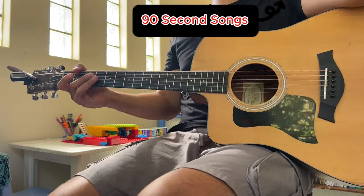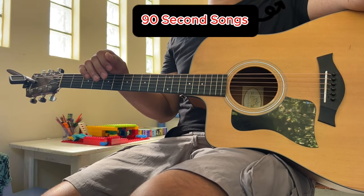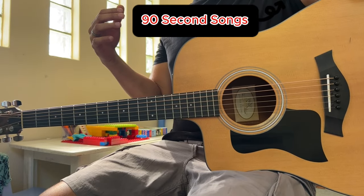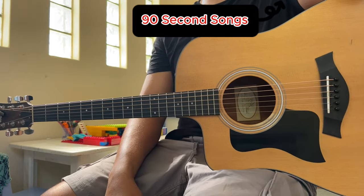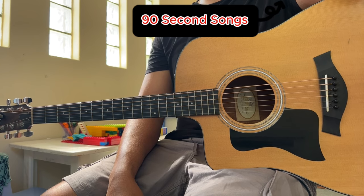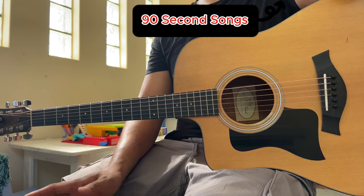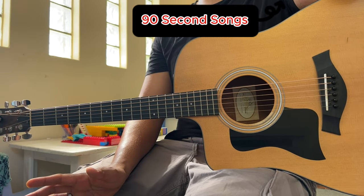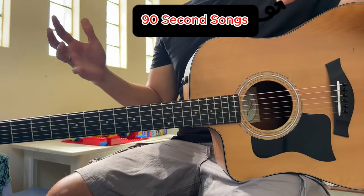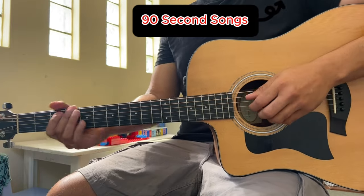Now we've got the pieces of the music together. I guess the next part of the puzzle is figuring out how it fits together. What should go where? Where's the verse? That is the difficulty of writing a 90-second song. In some ways, it's a lot easier because you don't have to fill out so much. But in other ways, you're really having to condense things quite significantly. Trying to put those pieces together in such a way that's coherent and makes a song feel like it's flowing can be a bit of a challenge.